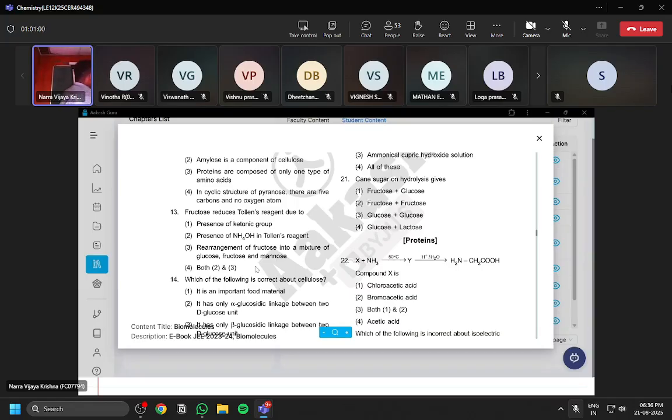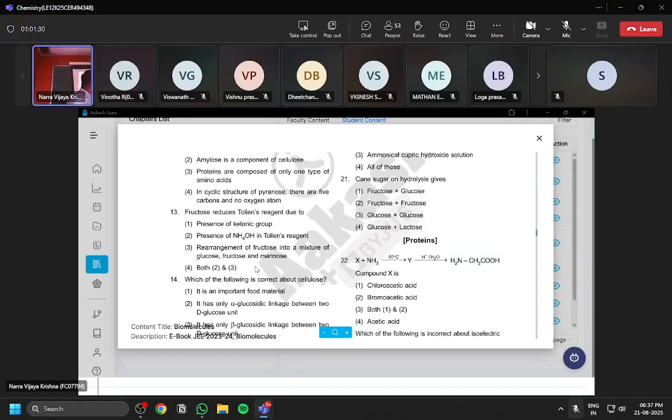Now, what they are asking is whether it is because of the ketone group, and whether the Tollens test will be positive because of the keto group or the alpha hydroxy keto group. Ketones are not allowed to react; they will not give a positive test with Tollens. Alpha hydroxy ketones and alpha hydroxy carboxylic acids give a positive test. So if they mention the presence of a keto group with alpha hydroxy, then option 1 is correct. Now I cannot say option 1 is correct.